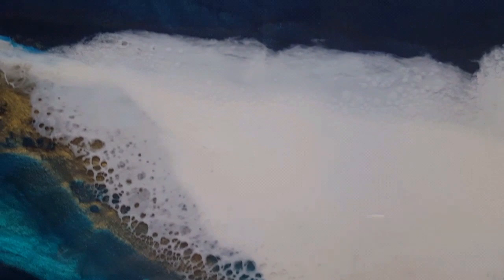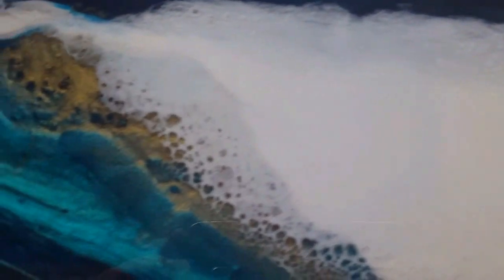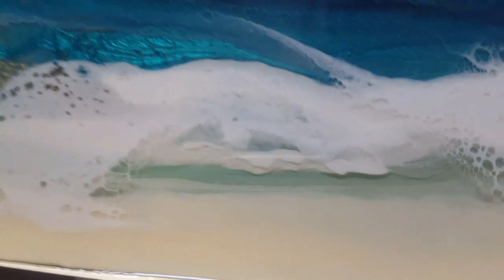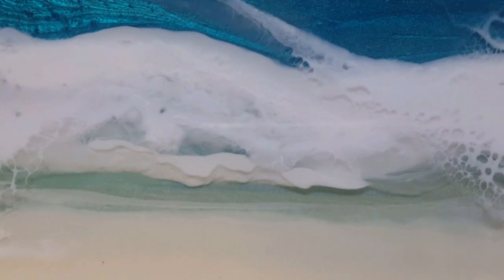Real happy. I think I'm going to be doing this from now on, just like this, and you can still see that blue underneath there a bit. Just breaking up over here a little bit. Let's go move down here, and you can definitely see the depth there in that sand. Look at that. I'm really happy with this.